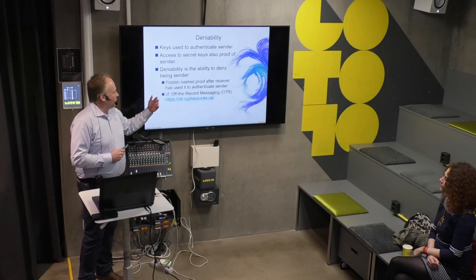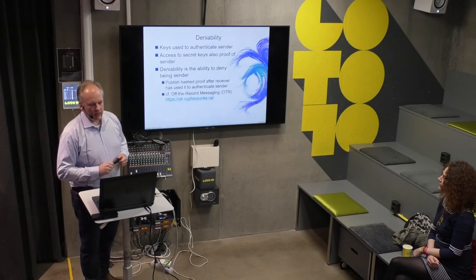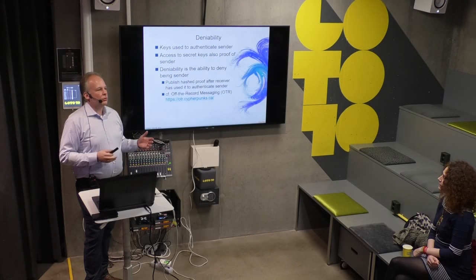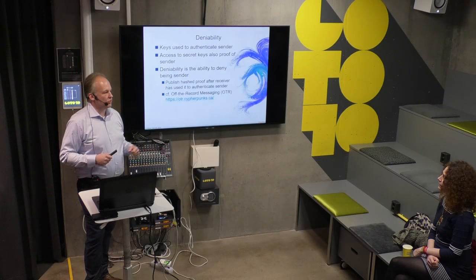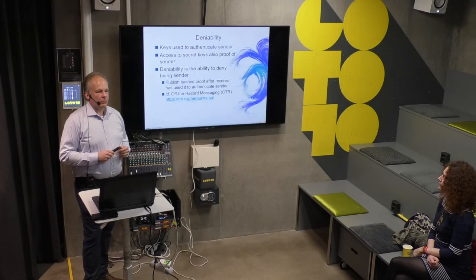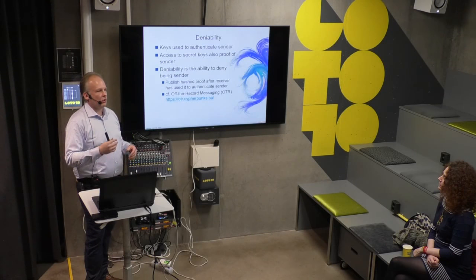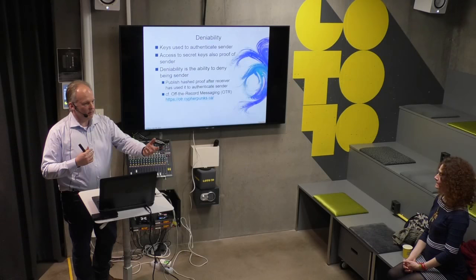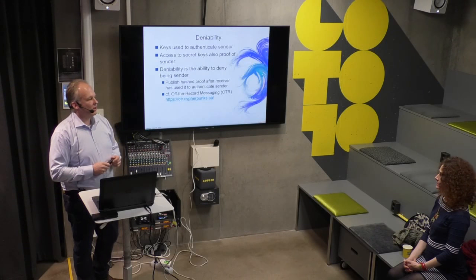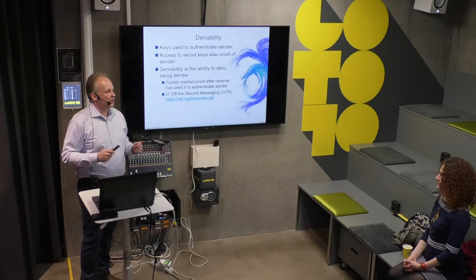Now, there is a method called off-the-record messaging. They brought this up to public awareness. And what they do is something counterintuitive: they publish the secret keys used for authentication. So they have two private keys, simply put. And the private key used for authentication is published afterwards. So after the receiver has authenticated the sender, the sender publishes the private key, and then the sender can claim that anyone can create that authentication because the private key is public. You get the point?